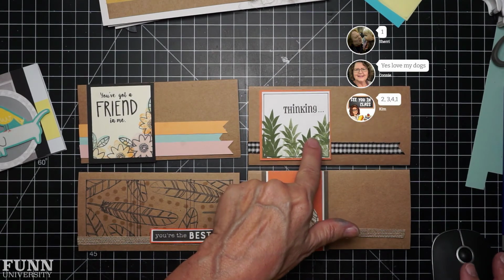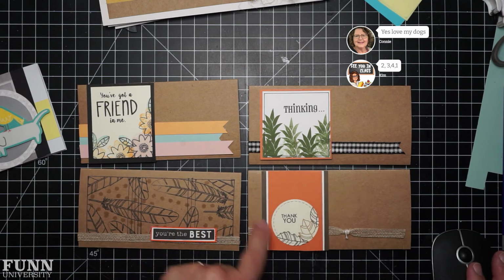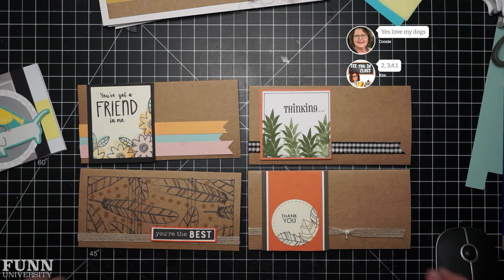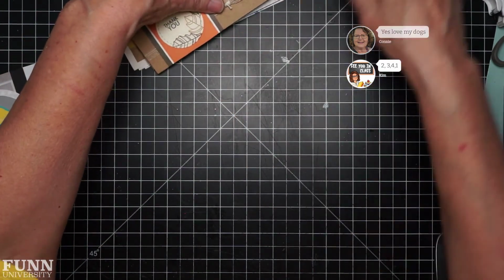So Kim votes, you have so much thought in yours. 2, 3, 4, and 1. Very cool. Kissing our brains, everybody. Whoa, it's been a big month. Very good. Thank you so much for bearing with me. I think it's a pretty good indication that you like cards. And hopefully you picked up a few tips that will help you make cards even more awesome than you usually do. Homework is always great.